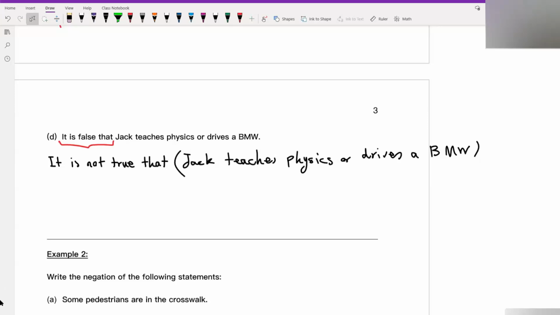So whenever you have "it is false," you have to use "it is not true that" instead. And for the rest of that, use parentheses here. See what I did here? I used these.